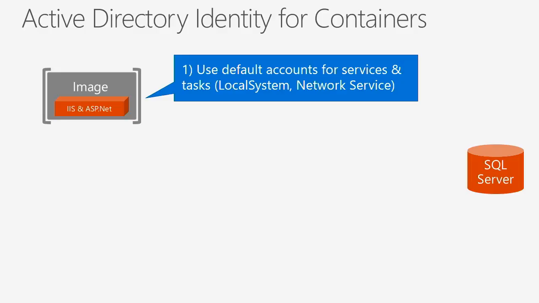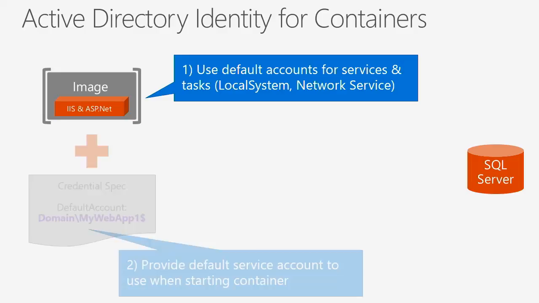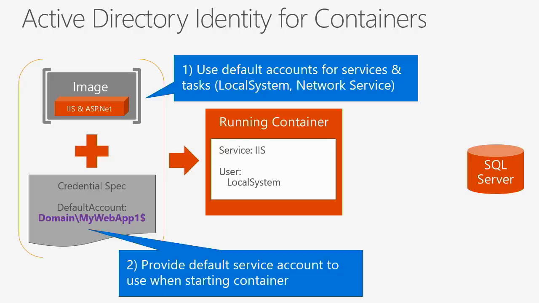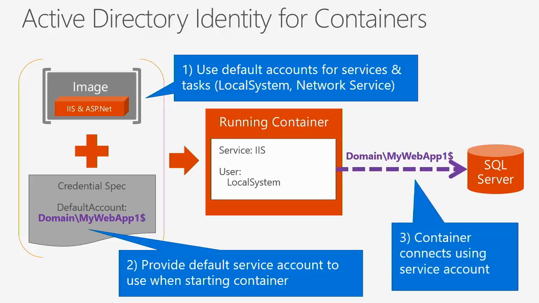Then inside your container, for the app running inside your container, you say just go with default credentials. Don't have user credentials. Use a system account, use local system, network service. When you start the container using Docker or whatever managed tool, as you start it, you can say, associate this container with this group managed service account in Active Directory. And then whenever that container reaches out to a resource on your network, it will use that identity.